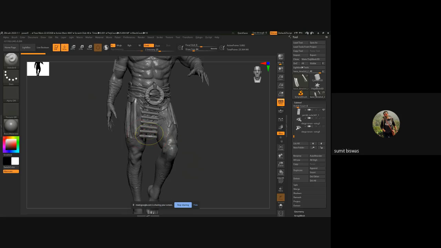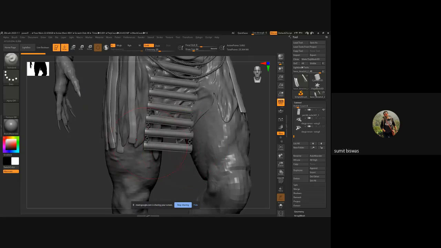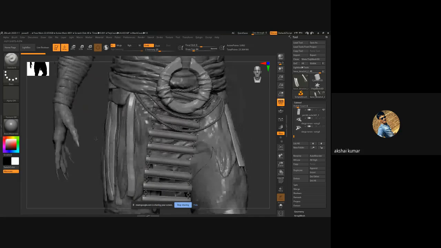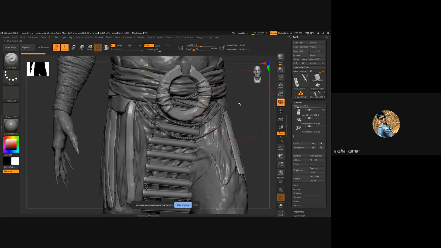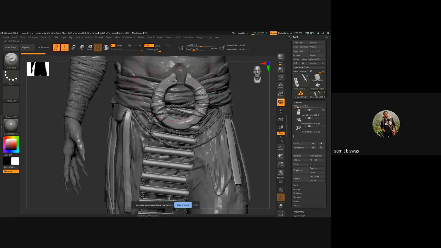I have created this thing just once, with three loops, and then copy-pasted it. That's what I did. I've added all these, you see, I'll show this.